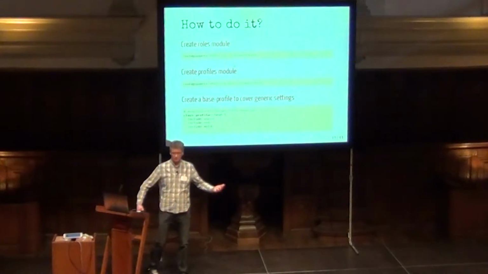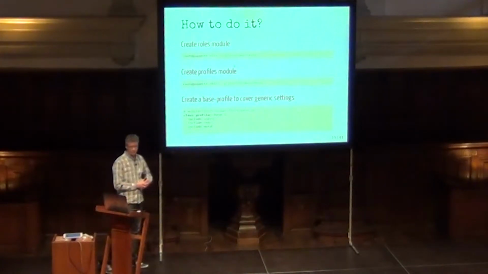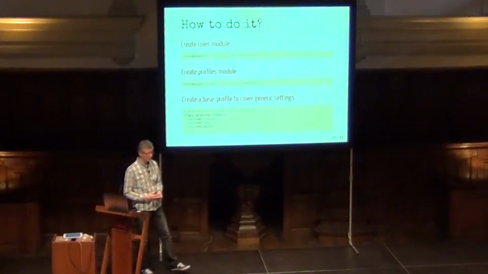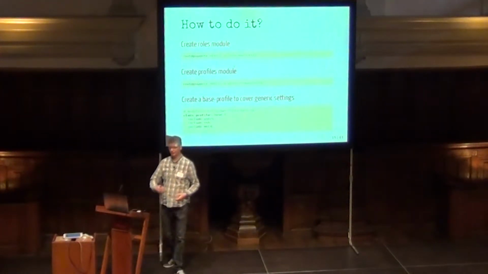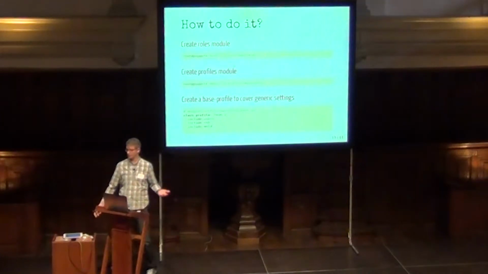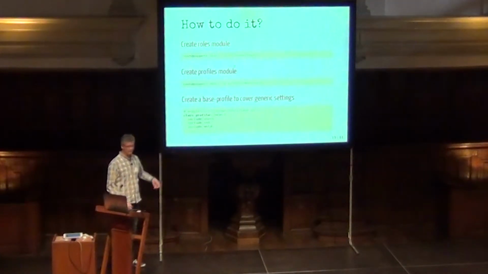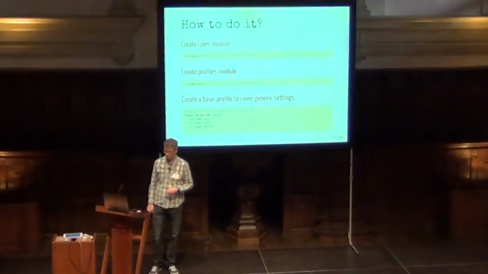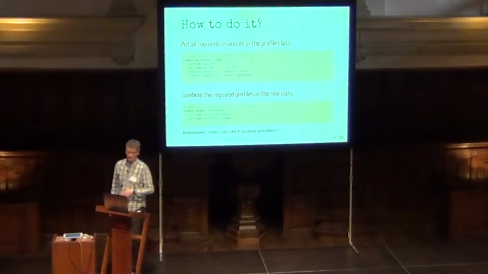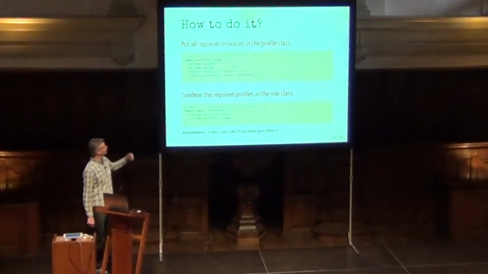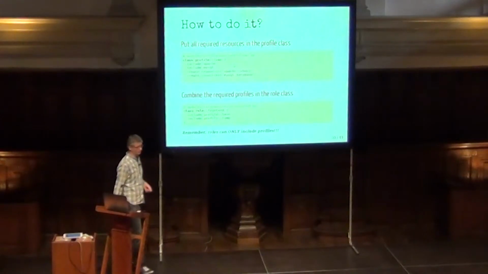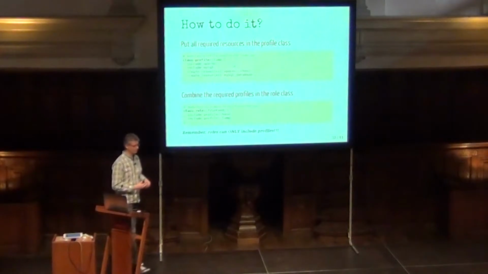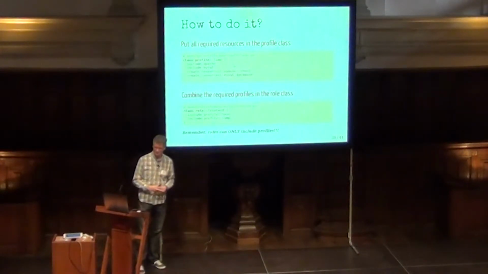Okay, how would you set this up? As said, they're just modules. So you create a role module, you create a profiles module. And I always create a profile base class, which gets applied to all of my machines. So I put just generic stuff there, like creating the sysadmin users, managing SSH, message of the day, simple stuff like that. And then for each profile that I want to create, I create another class. So profile lamp includes Apache and MySQL, and there's a create_resources call to manage vhosts and databases. So I'll come to that later on, I promise.